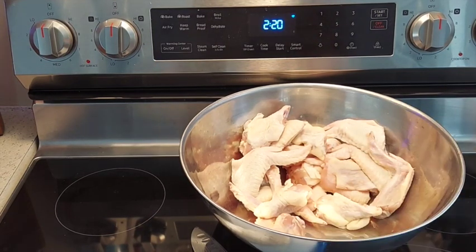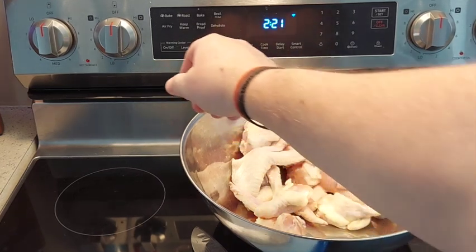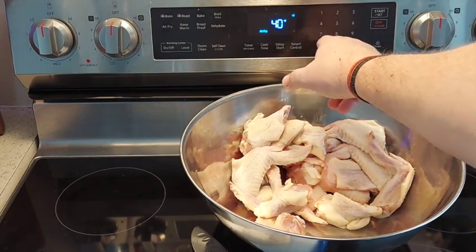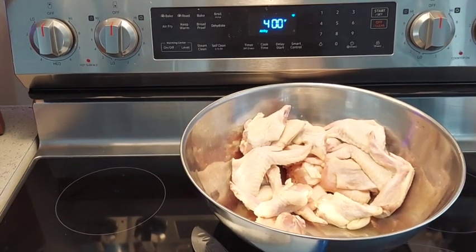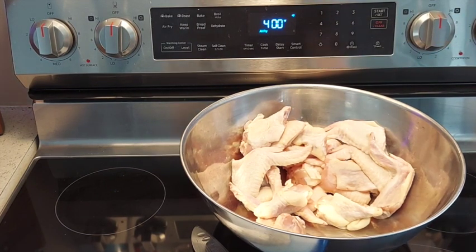I've already cut up most of them. I'm leaving one to show you how to cut these up. Like I said, with my oven, there's an air fryer feature. I'll set to 400. Check that there's nothing in there. Yep. And then I'll push start. Now this is warming up my air fryer.